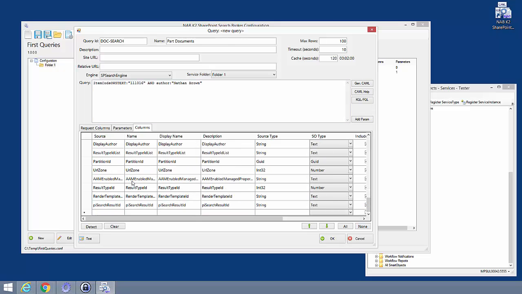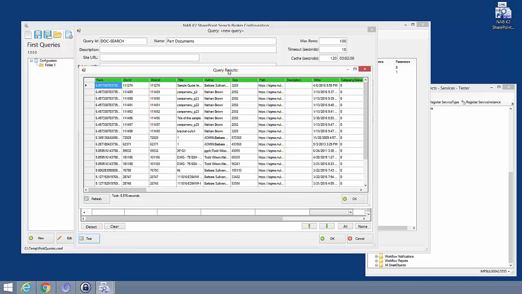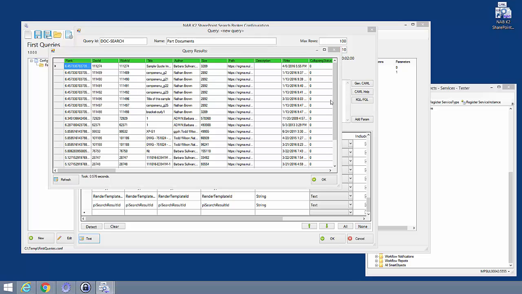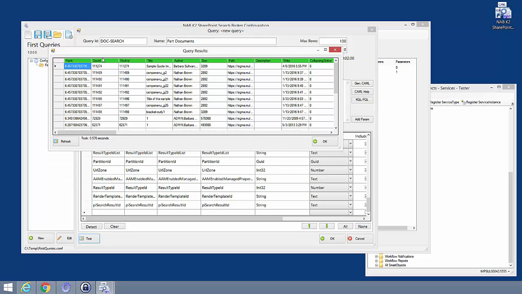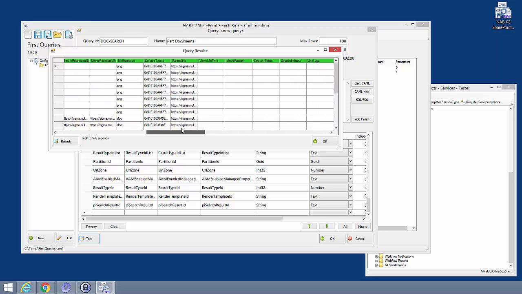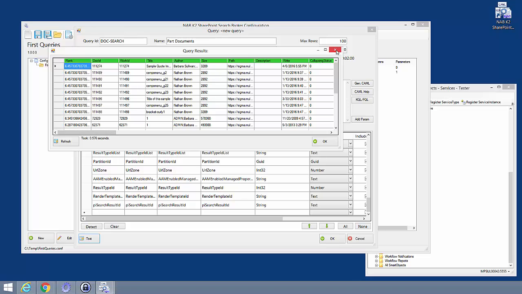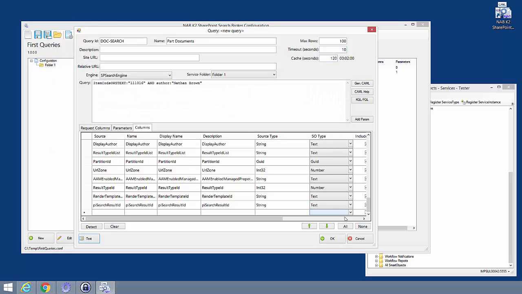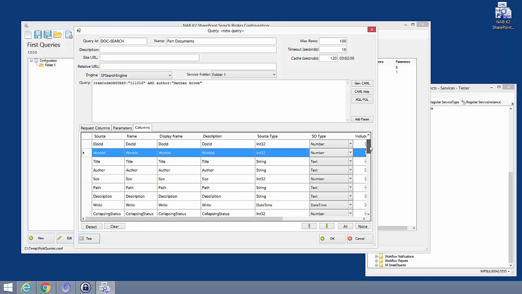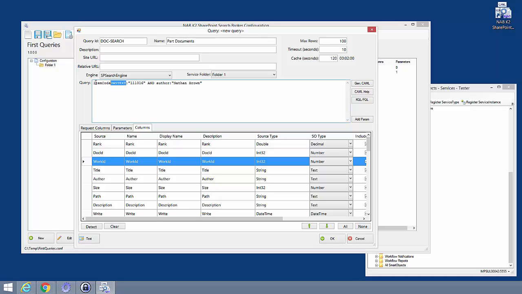So let's take a look at some of this data before we move forward. I'm just going to hit the test button, and sure enough, we see all this information. A significant amount of information has been brought back to us. If we look through this, we see a lot of information we may not be interested in, we may not want. So in this case, I'm going to specify some additional fields. Let's say one of the fields that we didn't return was this item code itself. I know this is kind of redundant. We wouldn't search for something and then return it itself, but it's sufficient to prove the point of how this operates.